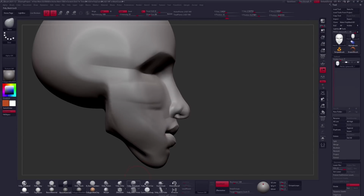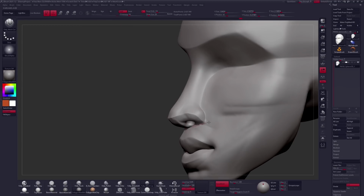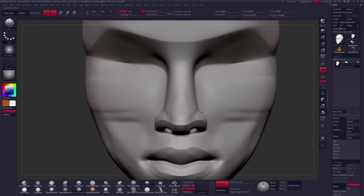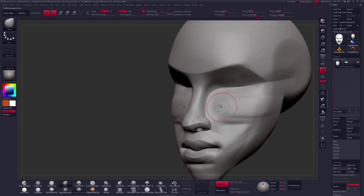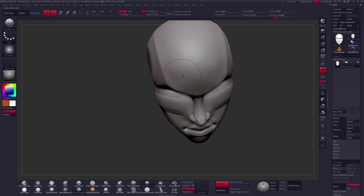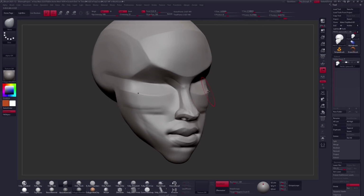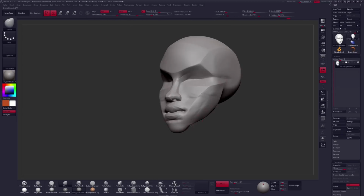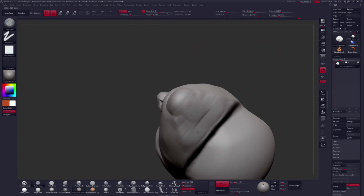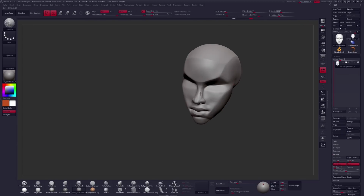I'm moving pretty quick and dirty through all of this, so I've already started to sculpt in a quick nose and mouth, and a little bit of an area for the eyes. We're gonna be simplifying those this time around. You can see me going through with things like pinch and trim to block out the areas where the planes change. Blocking out and getting hard plane changes is even more important when you are creating softer forms.